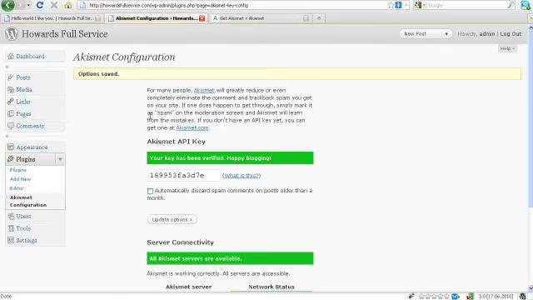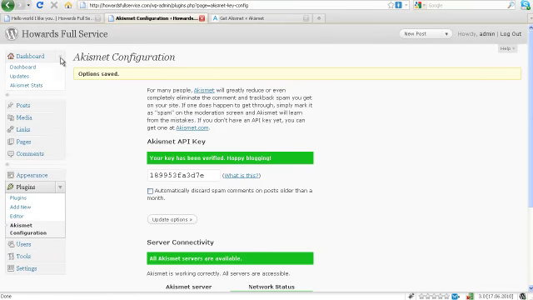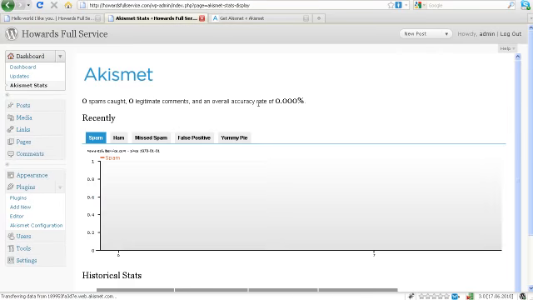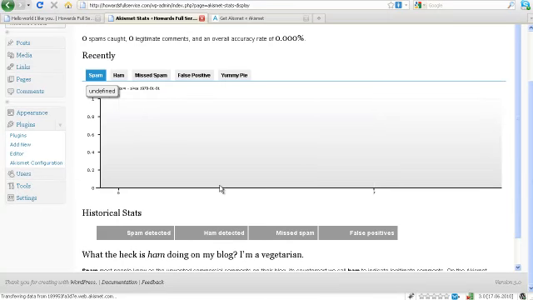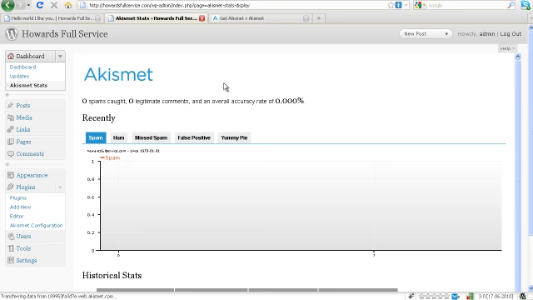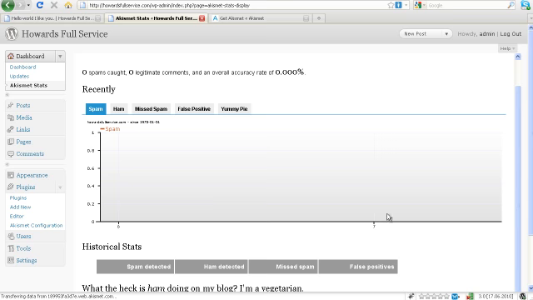Okay, so what this has done is over here in our dashboard area, we get something new called stats. It's not going to have anything right now, but over time, when your website starts getting out there in the world, spam bots are going to find it and start trying to post to your comments. Instead of you having to click on spam in your dashboard every time for every comment, the ones that look like spam and it thinks are spam are going to go into the spam folder. You can always check those to make sure that they're all legit, but for the most part this piece of software works really well, and you shouldn't have to take anything that it catches as spam and remove it.